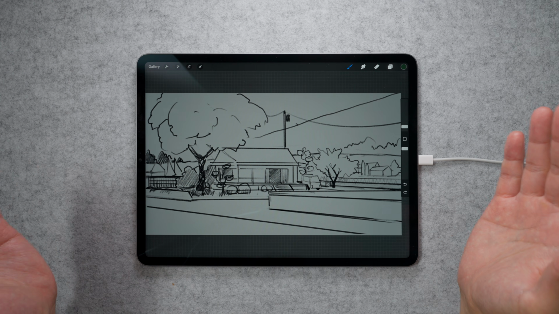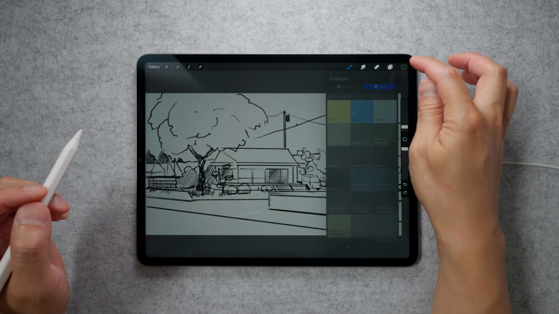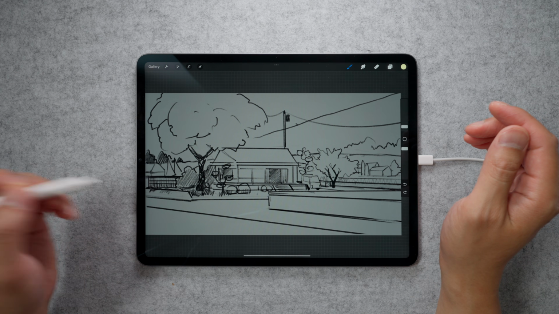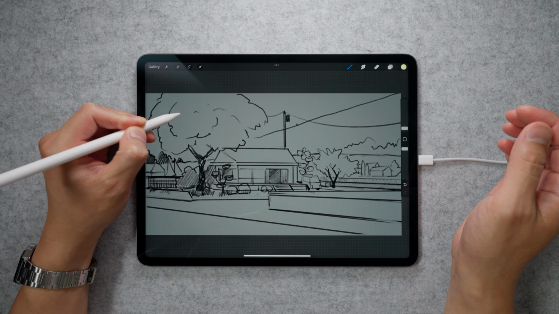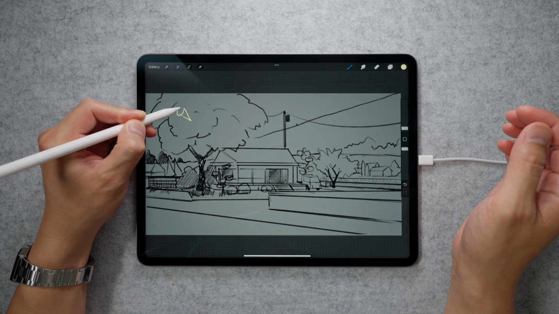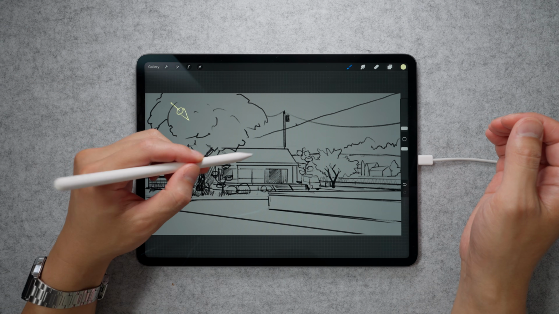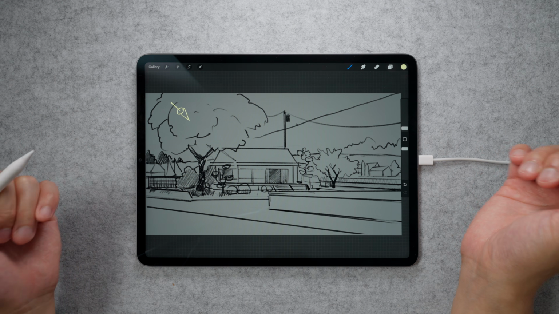Okay, so the first thing we want to talk about is the most important thing, and that is the light source. What I'm going to do is select the sun color here, and then draw the angle that the light is coming in from, which is going to be from this direction. So let me just draw a cone to indicate that so we can remember. Like that. So we're going to be getting a nice cast shadow on the house from this tree, and it's just going to look like a really nice sunny afternoon.